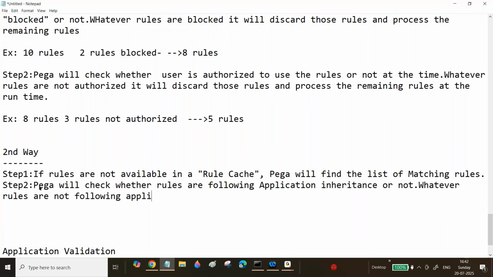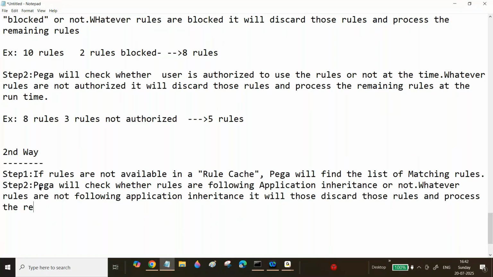Whatever rules are not following application inheritance, it will discard those rules and process the remaining rules.